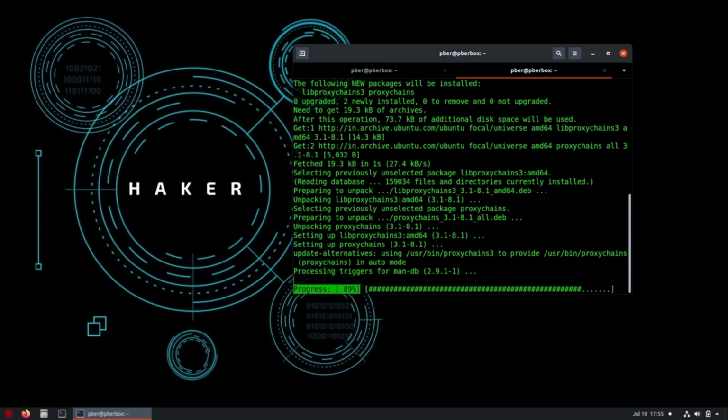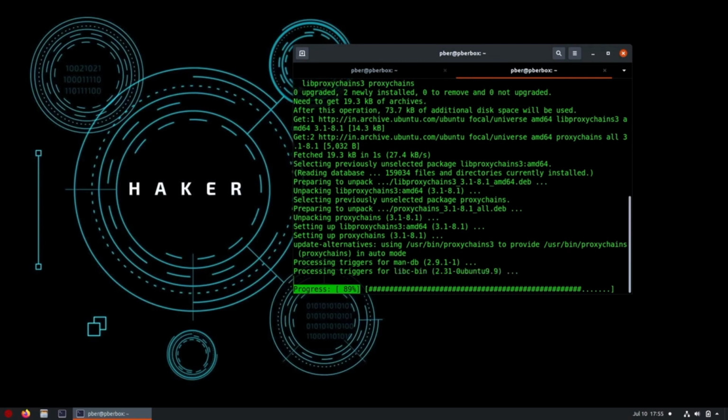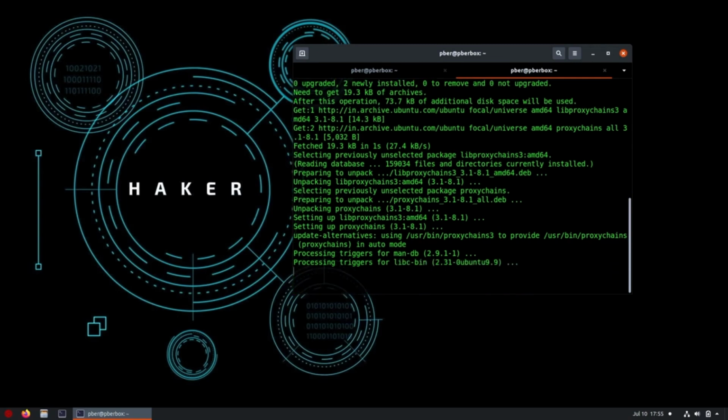Once the installation is complete, we have to make a few changes in the proxy configuration. Then we can start the service and be good to go with the scanning. Okay, proxychains is installed.